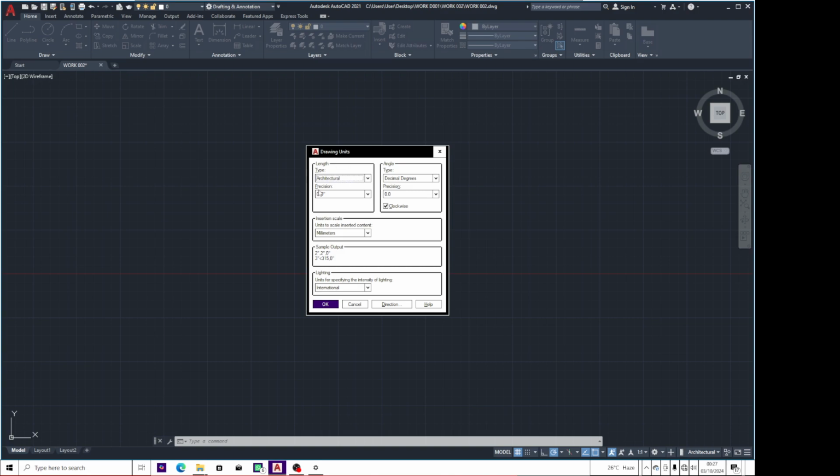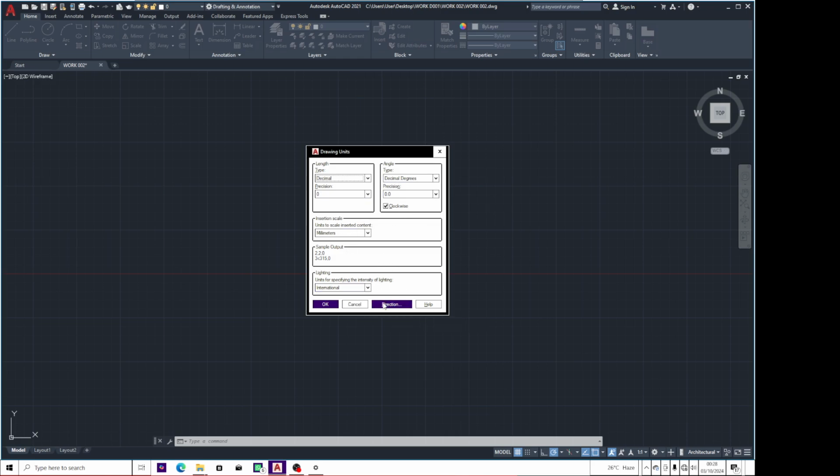So if you need to change your type, you don't need to come up to this one, and it's a long route anyway. You can use that as a quick way. So I can take it back to decimal, millimeter, take that.